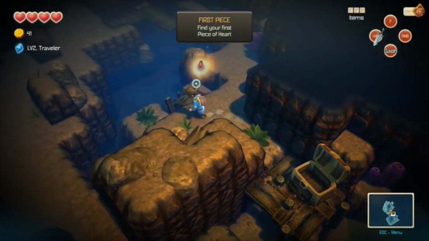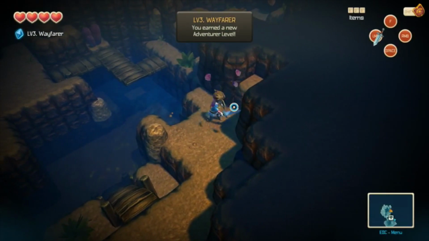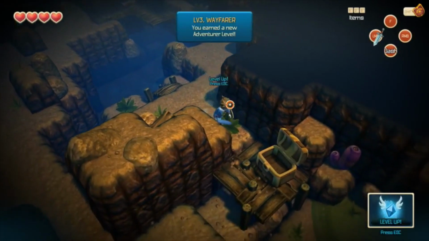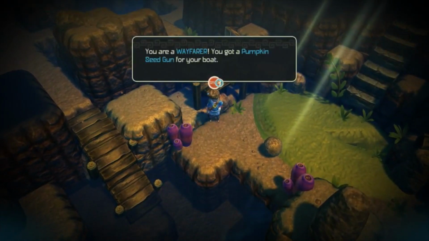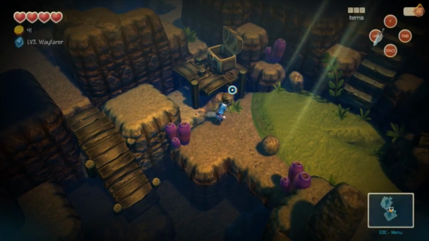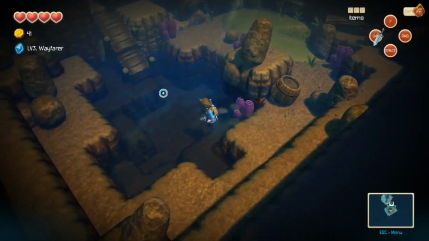Well, that's straight out of Zelda. So you get 4 heart pieces and you get... Earned a new level. Press escape. You got a pumpkin seed gun for your boat. Pumpkin seed gun. Pretty snazzy.